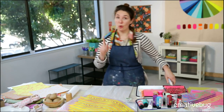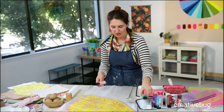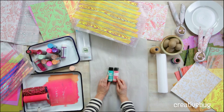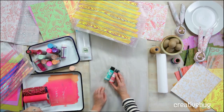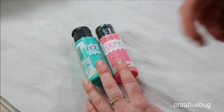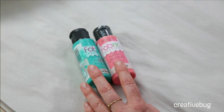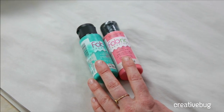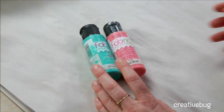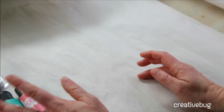If you are doing it on fabric, I would recommend switching to a fabric paint. Plaid also makes some great fabric paint called Fabric Creations. The difference between a fabric paint and a regular acrylic paint is that once it dries, the fabric paint still allows for a really nice soft feel on your fabric. If you use regular acrylic paint it would still work on fabric, but when it dries it can be hard, can often crack, and it's not as washable. So using a fabric paint is a nice way to go.